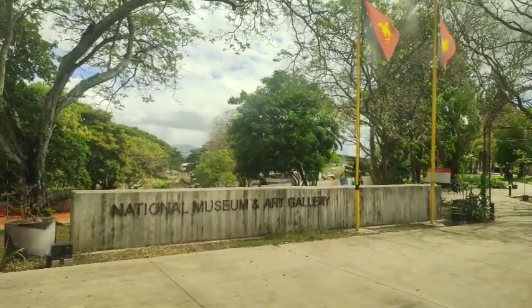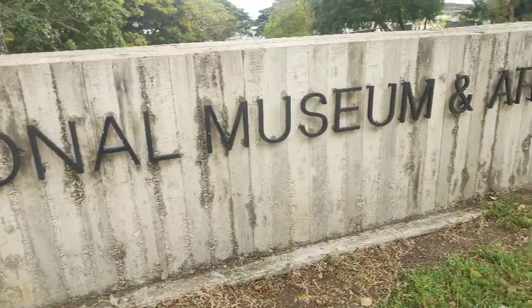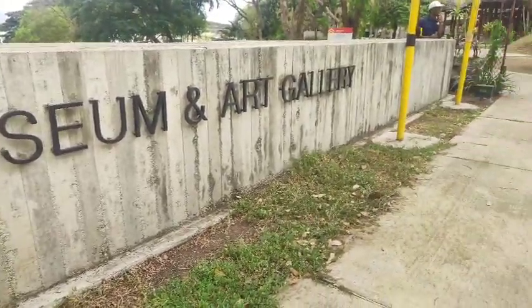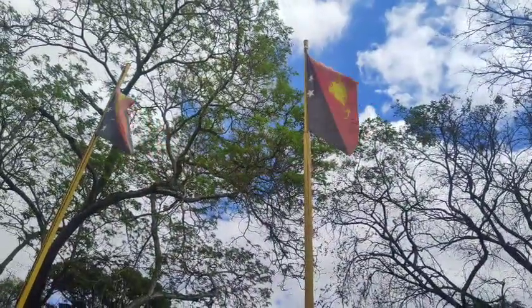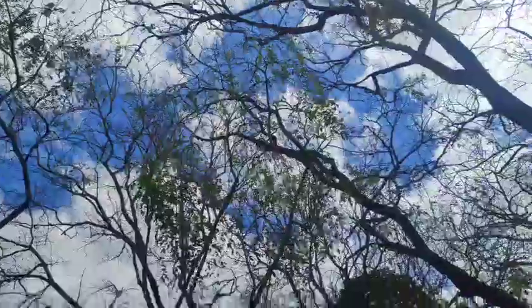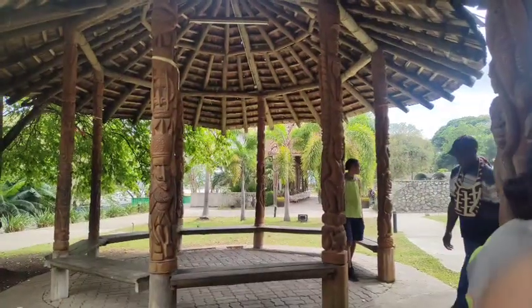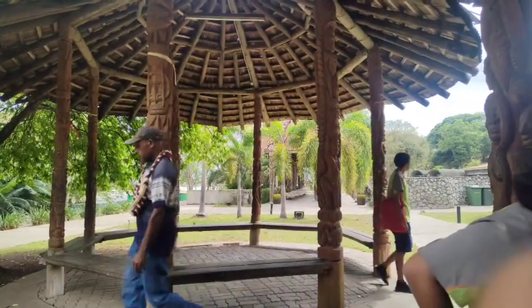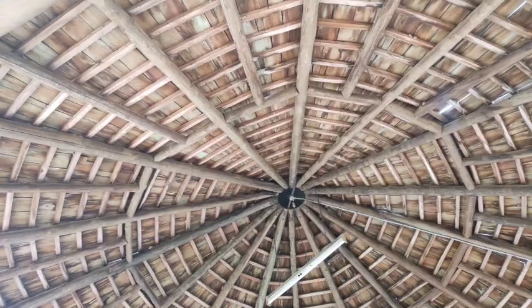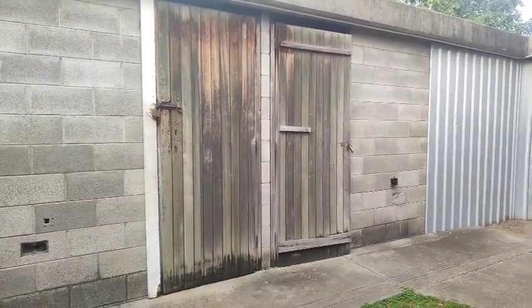So in the museum there are a couple of galleries that are open for the public, but there was a recent gallery that opened recently which is called the Kokoda Gallery. It is amazing. You get to go and see some stuff from World War II that are on display, and they actually had the 1942 jeeps and guns on display as well. That's coming up later in this video.